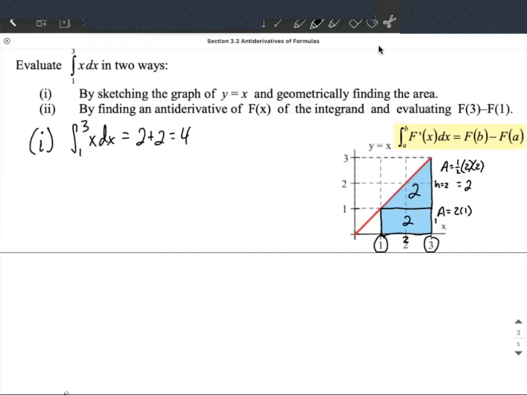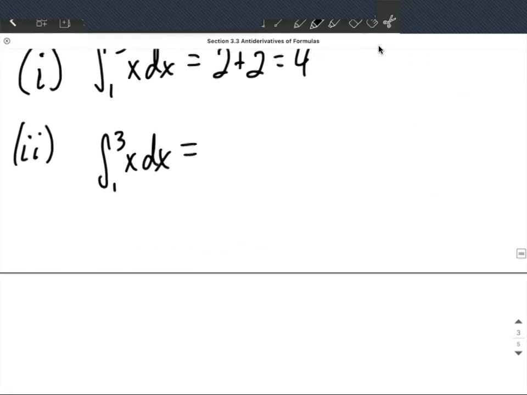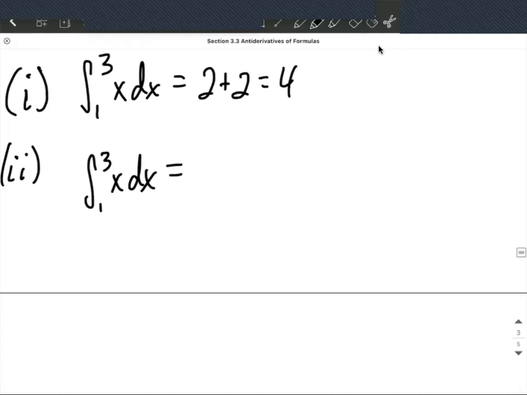All right, but let's use it on the second part. Let's actually find the antiderivative from 1 to 3 of x dx utilizing our rules for finding antiderivatives. Okay, so what we're going to do is go ahead and use the power rule. We had x to the first power. We're going to increase the exponent by 1, so 1 plus 1 makes 2. Then we're going to divide by that new exponent. This has got to be evaluated between 1 and 3.